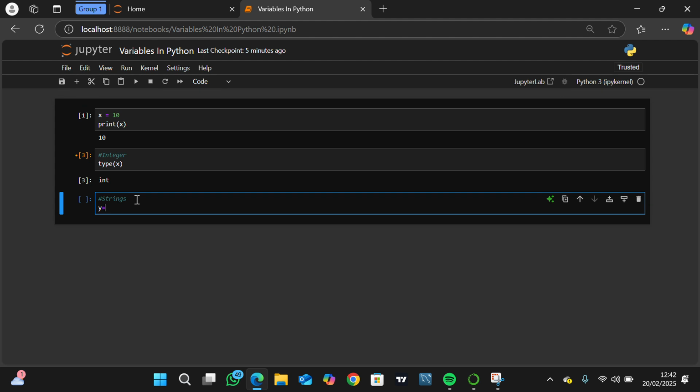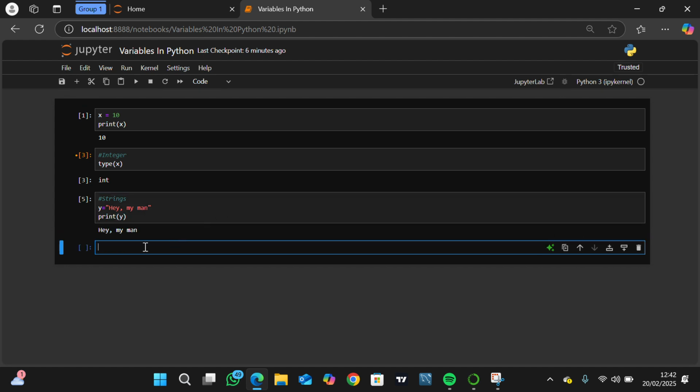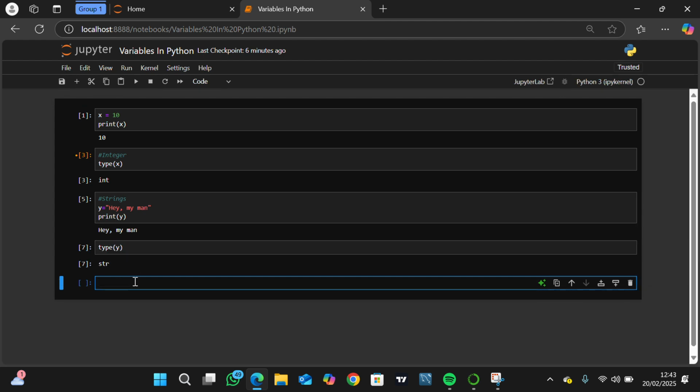Let's assign a string value: "Hey my man." So let's print y. Shift and enter. Alright, see it. Hey my man. So we can now see what type of value was assigned to variable y. A string, str.